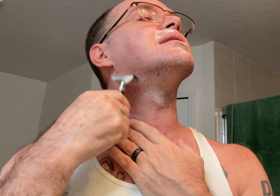Some of you might say that, oh man, that lather's gone. It's going away. Trust me, the lather may have faded away, but the protective nature of this soap, this is so slick. It's still super slick on my hand, very slick on the razor. So I'm not worried at all about any type of skin irritation. Blade itself is going over the skin, no problem. All right.